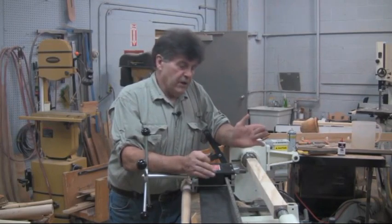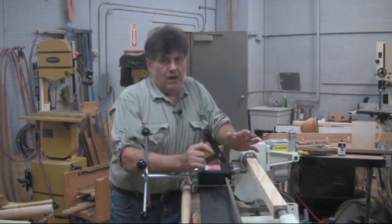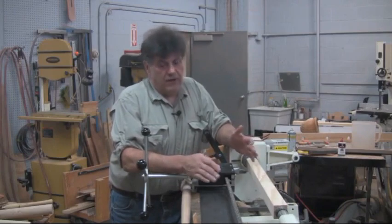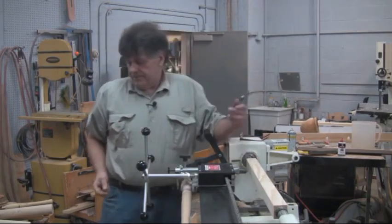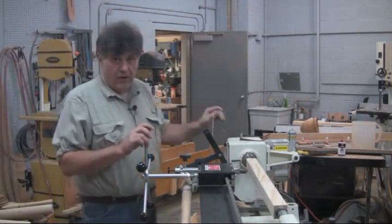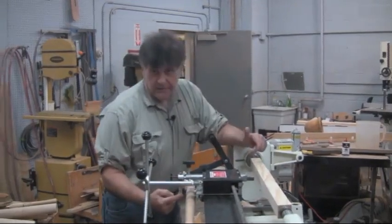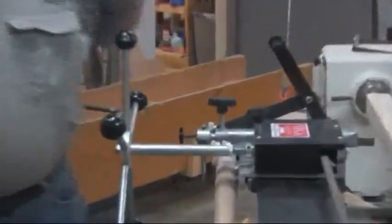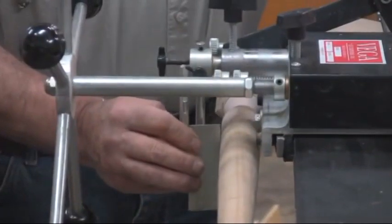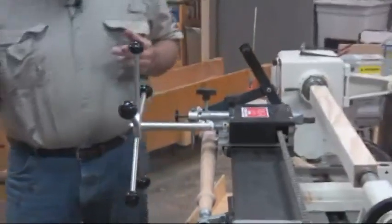But the other thing with them is that one of the biggest mistakes people make is they cut so well that they try to go too fast and hog too much wood off. The other thing with a duplicator is that you always want to go downhill. Now you're going to notice right here we have a stylus, and there are different shapes for different patterns and different things. Here are some things I found with a duplicator that really work nice.